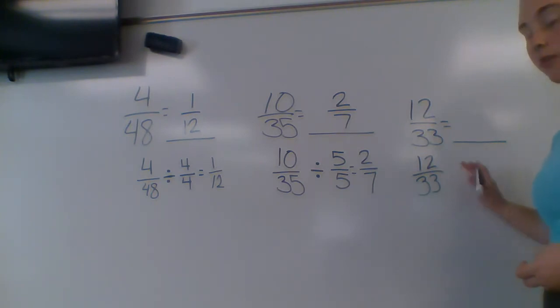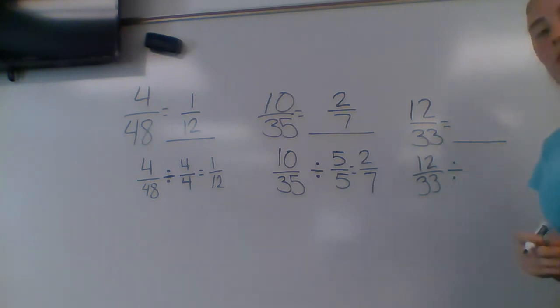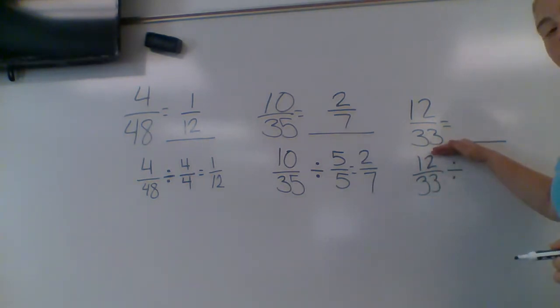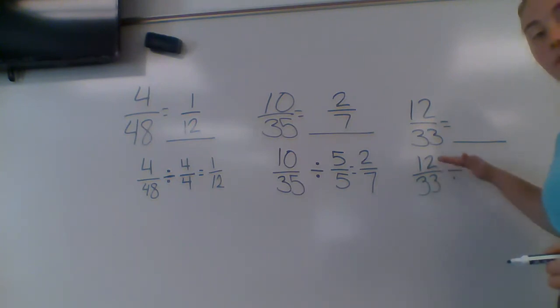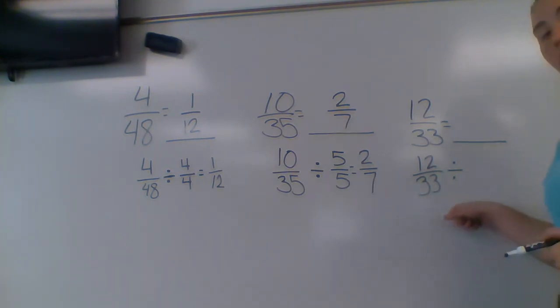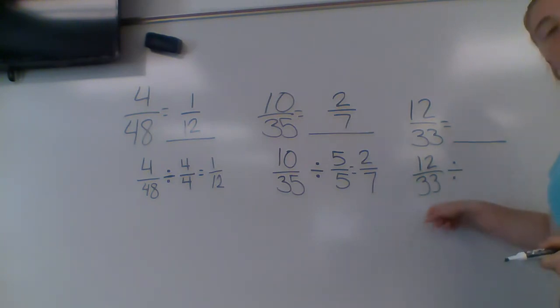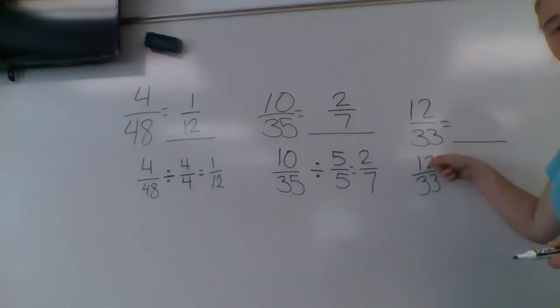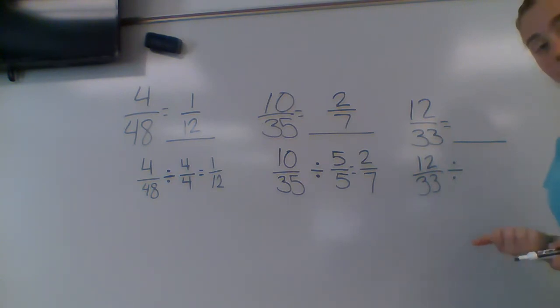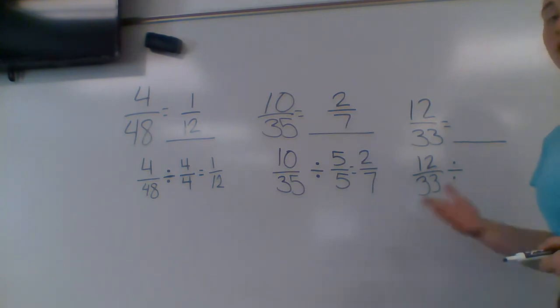We're going to divide because we're reducing. What number are we going to divide by? We have 12 on the top, 33 on the bottom. What number will go into both of these numbers? We might look at 33. What number will go into 33? 11 will go into 33, but 11 is not going to go into 12. What other number will go into 33? Let's try 3. Will 3 go into 12? Right, it will. 3, 6, 9, 12. When we count by 3s, we can get to 12. And 3, of course, will go into 33.